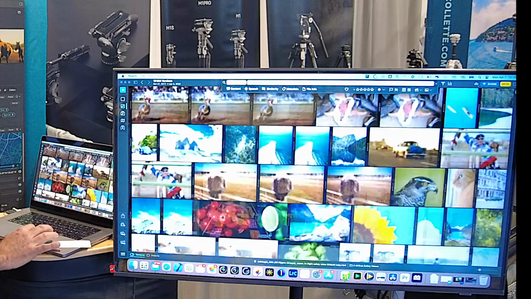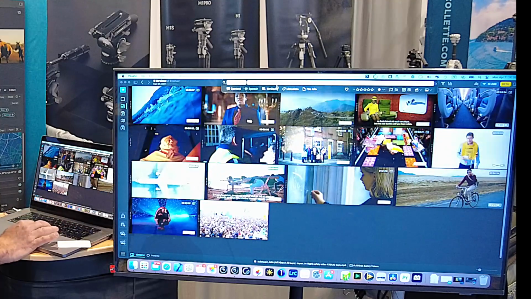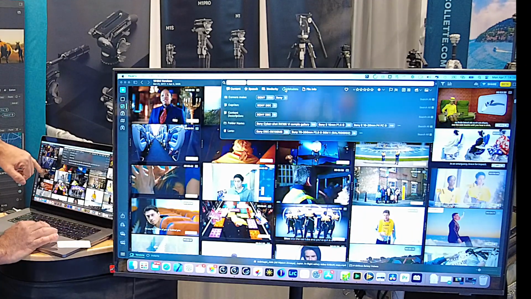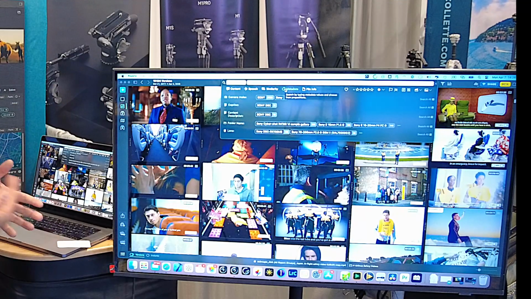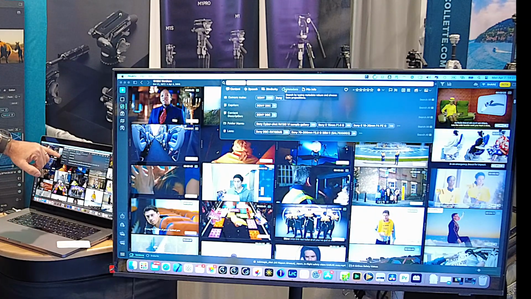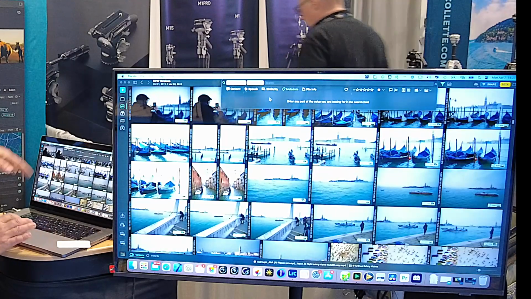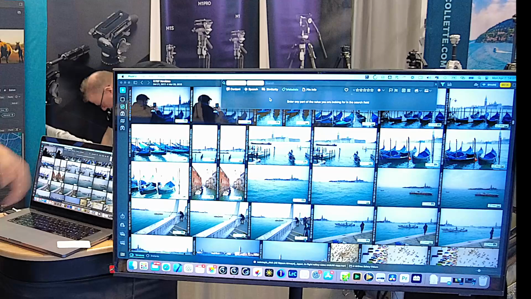For example, if I want to search for Sony, I click on metadata, and Peekto will go through all the metadata that comes with media, videos and photos, to check the ISO, the caption, the camera maker. Now if I click on this, I can see the Sony camera maker, all the media that comes with Sony cameras.